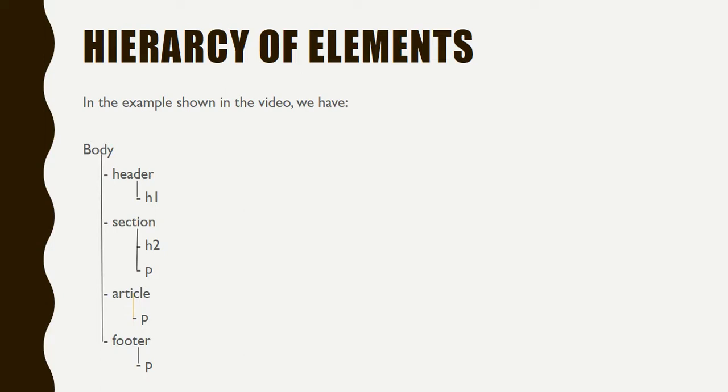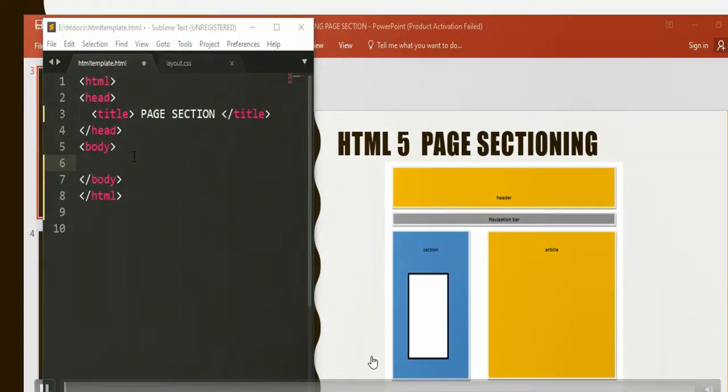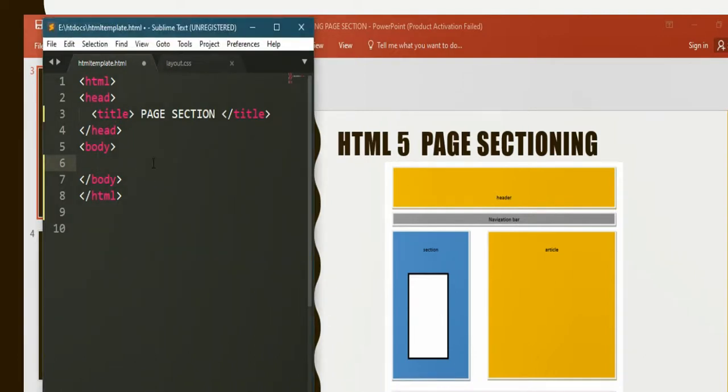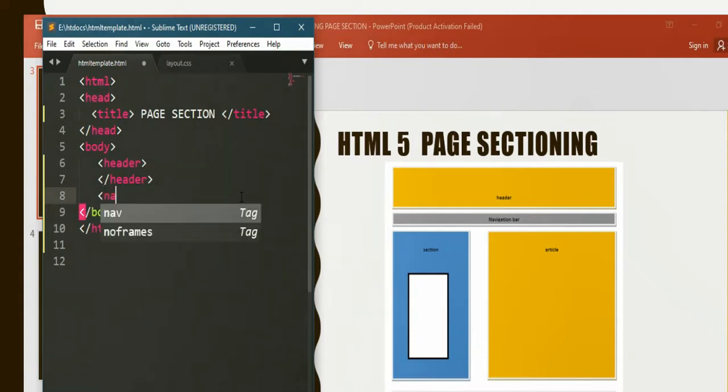For instance, here, as I mentioned earlier, the header is written inside the body. And then next is the navigation bar using the nav element or nav semantic element.